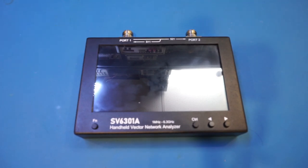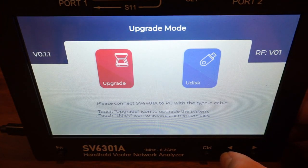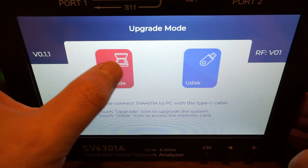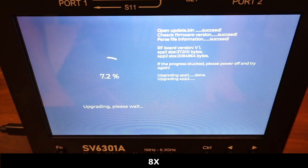I think it may have a slightly different implementation of the flash drive functionality on this firmware update screen, and for whatever reason, Linux is not supported here. But Linux is supported once you fully boot up the device. Anyway, to boot into the firmware update screen, all you have to do is push down the control and function keys simultaneously while turning on the unit. And the update process is just a simple click away. Now, it does take a while, approximately 40 seconds, for the entire update process to complete.